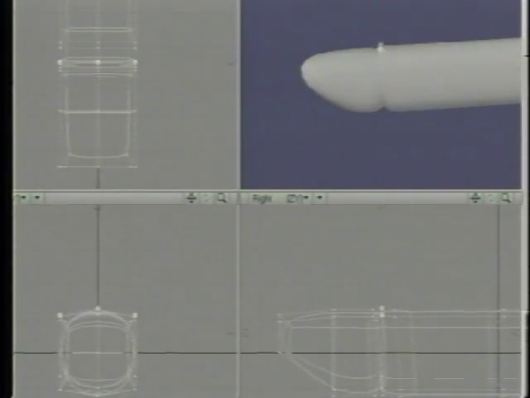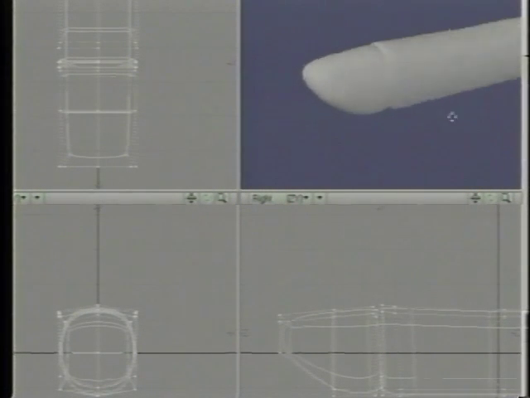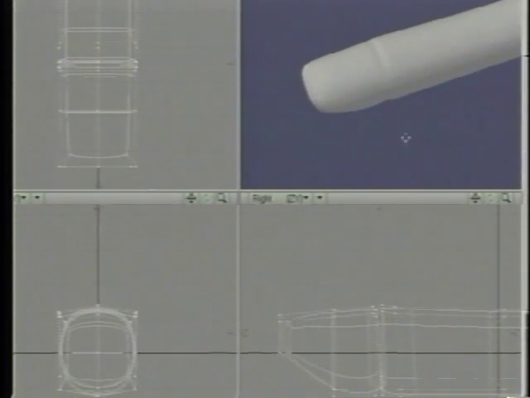Now what I also want to do is have this kind of bump up a little bit because my finger has a little bump ridge right there. So to do that, select all the points, push up just a little bit, then deselect these, push up a little more, and maybe scale it out a little bit. Just general contouring.